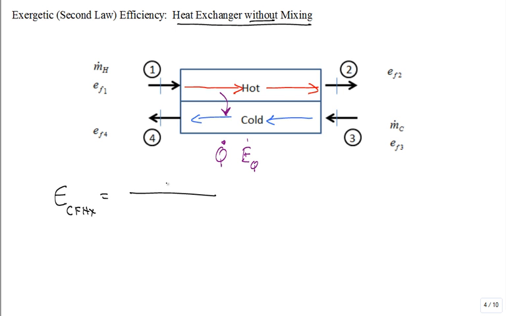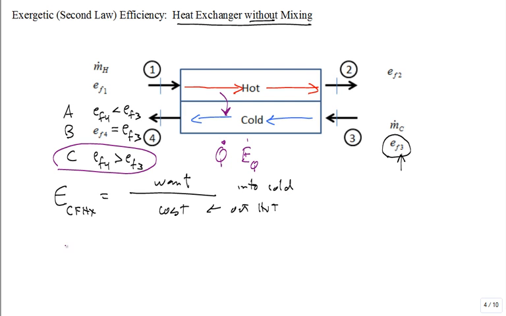And it's a ratio of what we want to happen over what it costs or what drives it or makes it happen. Okay, so this one you have to think about for a little bit. What makes it really work? Well, it works because the hot fluid's hotter than the cold. And so something's coming out of the hot stream. That's what's driving it. And something's going into the cold stream. So what it costs is out of the hot, and what you want is into the cold. Does that help?